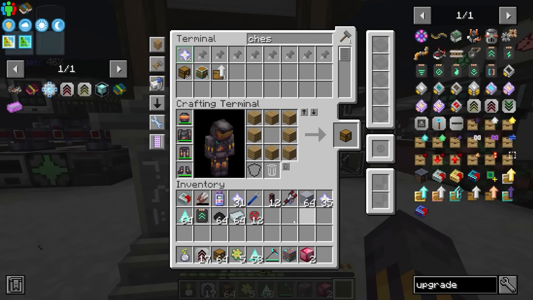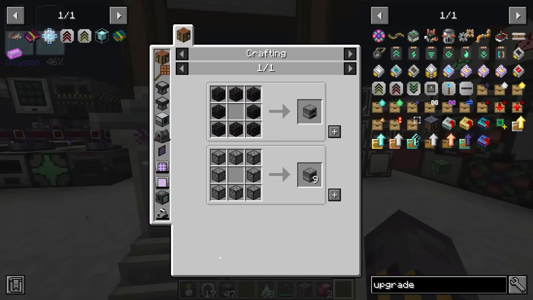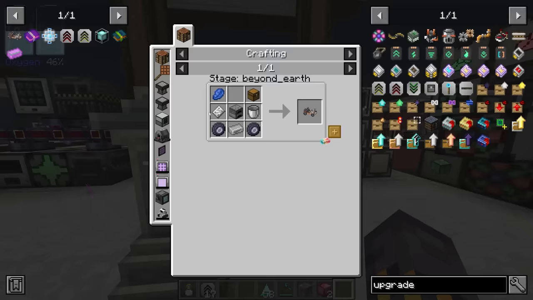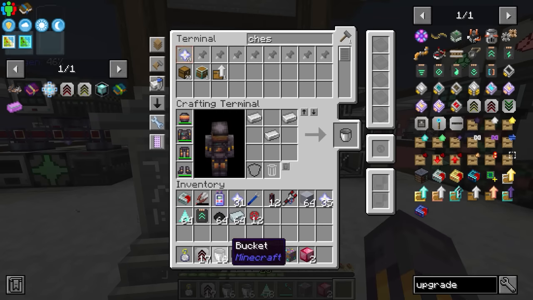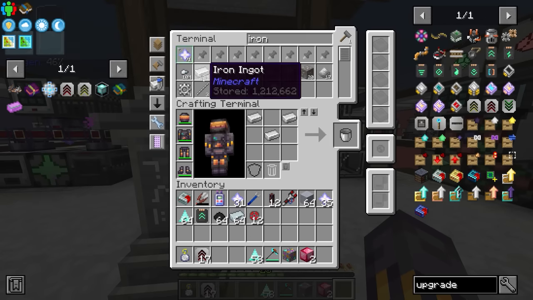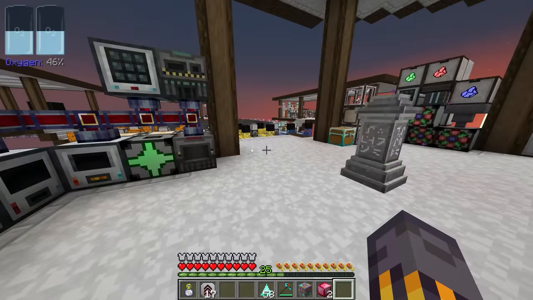That's fine. Getting a stack of chests, super easy, not a problem. Getting a stack of furnaces, also super easy, not a problem. We might have to do some with the compressed cobble, but again, easy stuff. Then a stack of buckets, also pretty easy stuff. Fantastic. We then need a stack of iron plates, which is fine. We can just throw a stack of iron into this multi-server press. That's going to do a stack of iron plates for us.